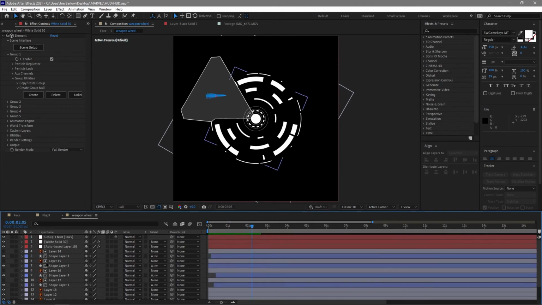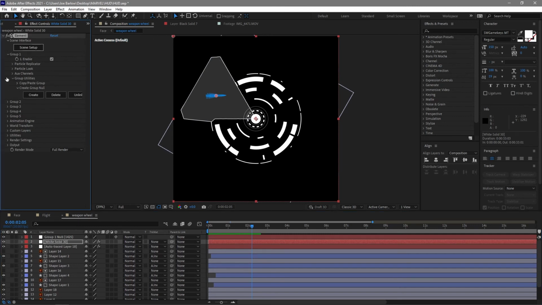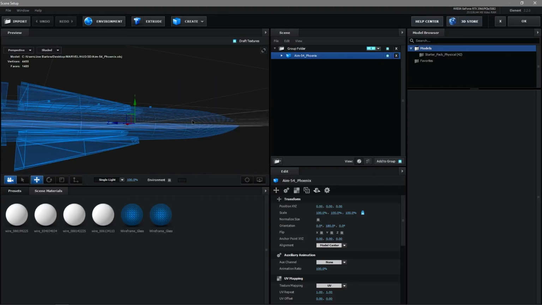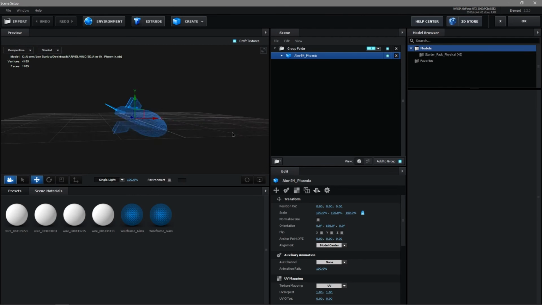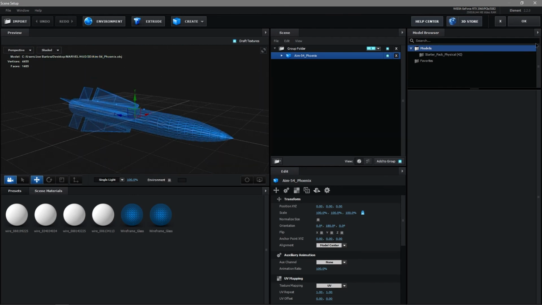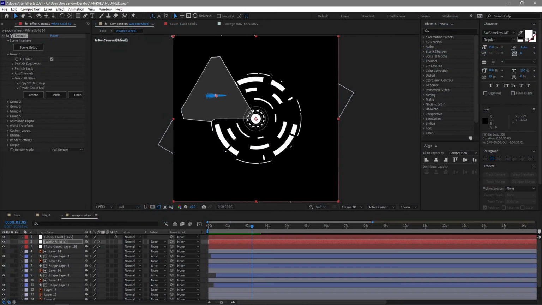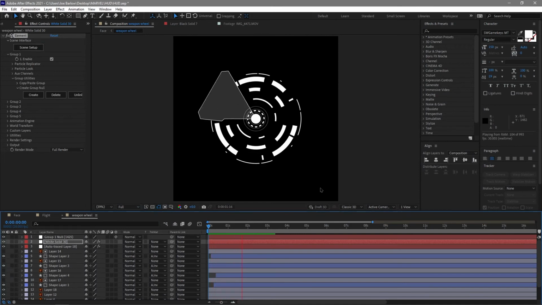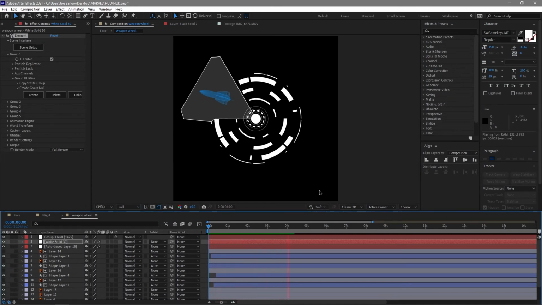This missile is actually another 3D object using the same sort of stuff we've been doing already with the wireframe. Here it is. Oh, I thought we were going to have a crash there. Yeah, this is just another 3D object with a wireframe. This time it was actually from Turbo Squid, so it was created to be a 3D object rather than something printed, and that pops in here and just spins.